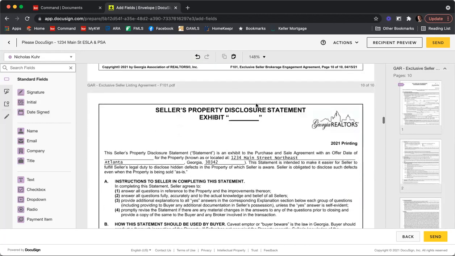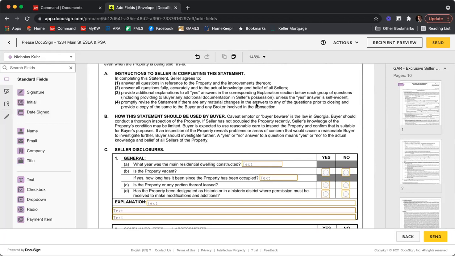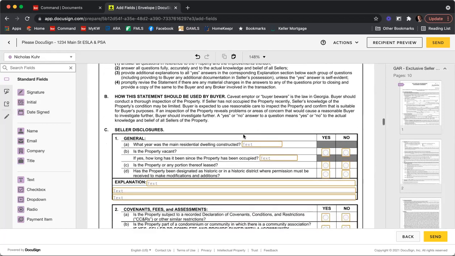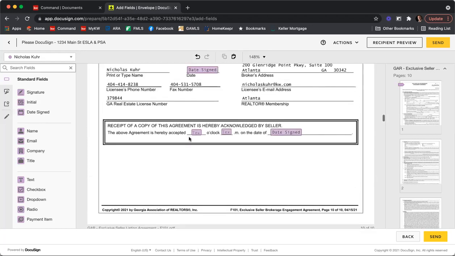Now we get to the seller's property disclosure. Now remember, previously when we looked at this in the room in the documents tab, all of these text fields and buttons were non-existent. I now see that they are all outlined in yellow, which lets me know that they are affiliated with Tony as seller one. However, I just pointed out up here on my listing agreement that this text box is filled in completely purple, and that lets me know that it's required.